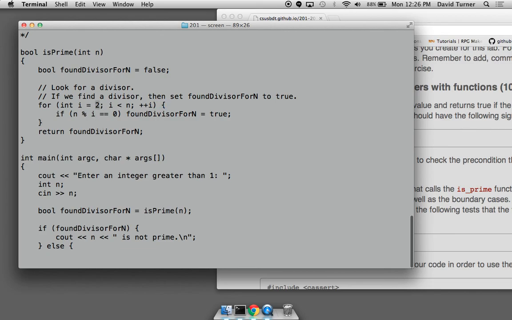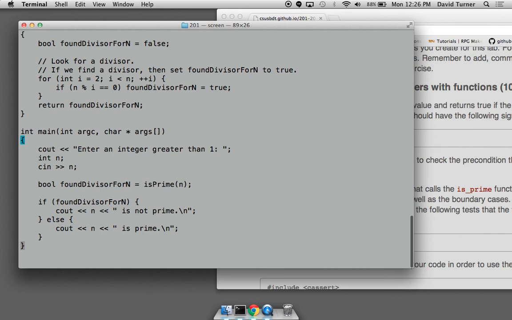If we go through the loop and for all of I, we never get a 0 remainder, then n doesn't have a divisor in that range. That means we didn't find a divisor, and therefore, because we didn't find a divisor, we know that n is prime. So we return true. So that should do it right there.